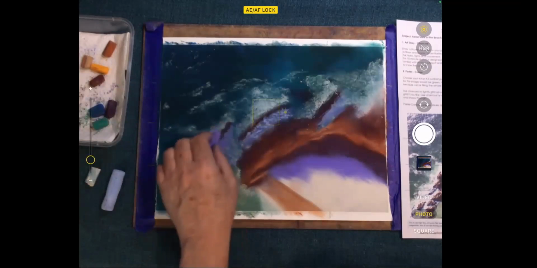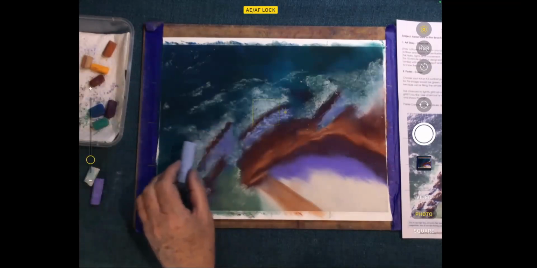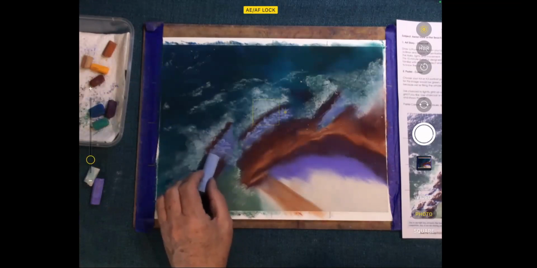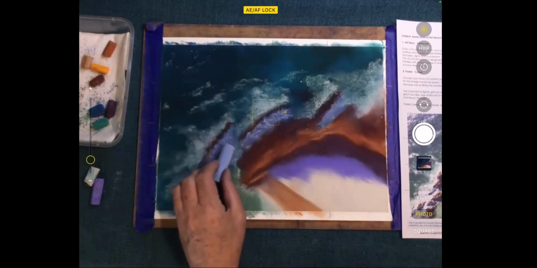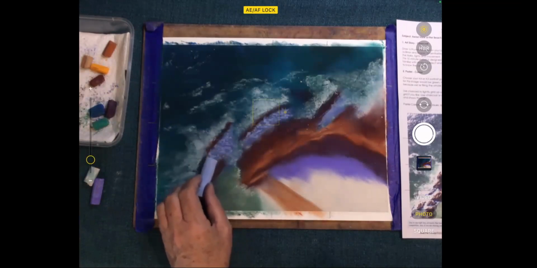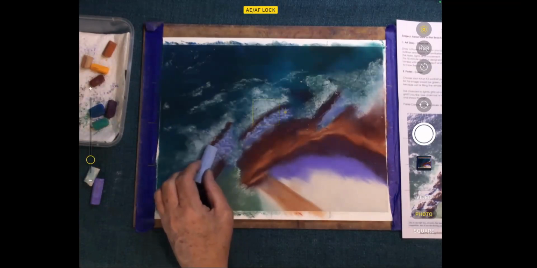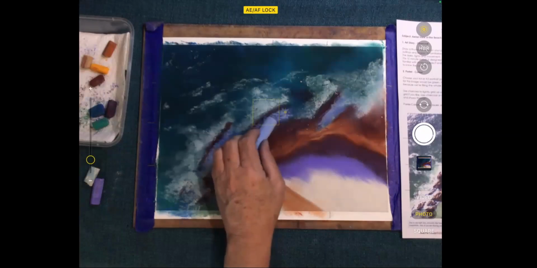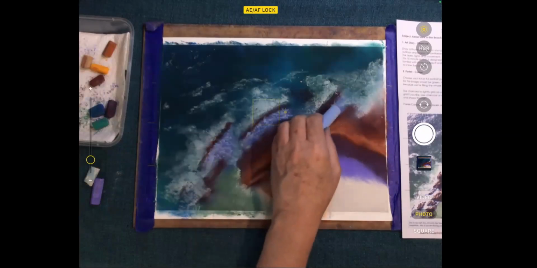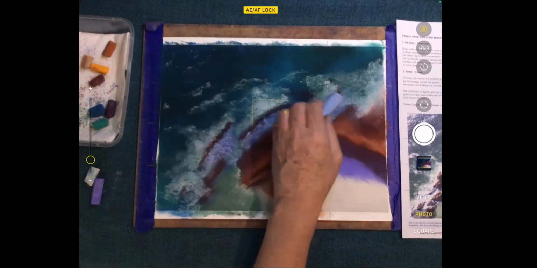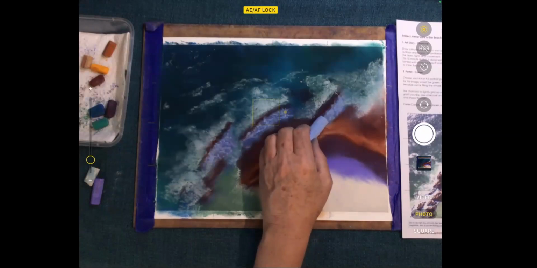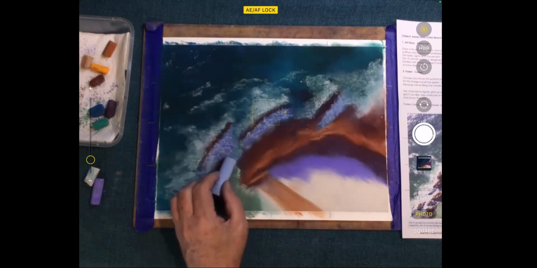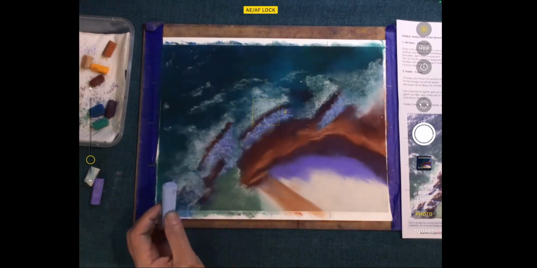Purple back in. Put some of my blue in there. So the foam in the shadow area is more blue than white and cream. It's kind of cool. And then on the other side where the sun's coming from, it's much whiter. And again, that's another way of creating texture and form, because you're using colour to indicate your tones. And sometimes it's quite surprising which colours will do that.